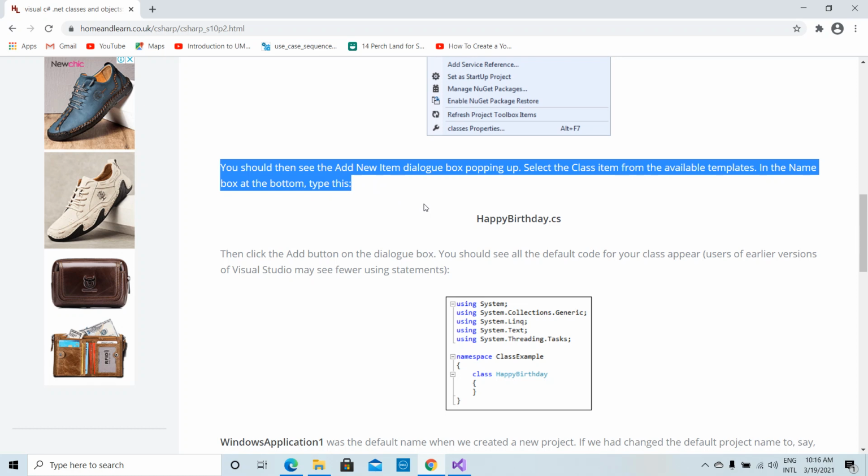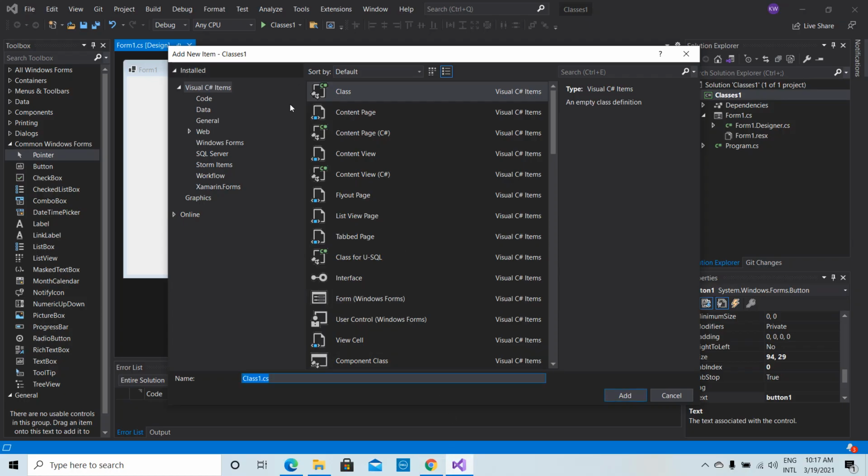You should see the Add New Item dialog box popping up. Select the class itself from the available templates. In the name box at the bottom, type happy birthday.cs. Now we have selected the class. You can see the extension is .cs. In our class the extension is .cs.